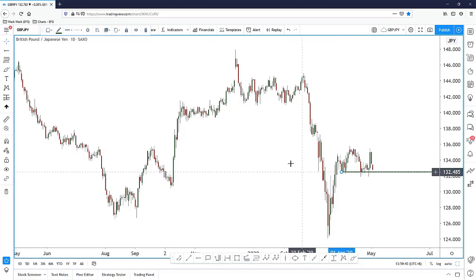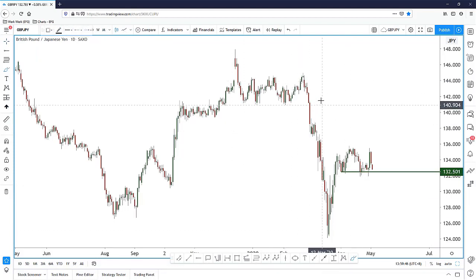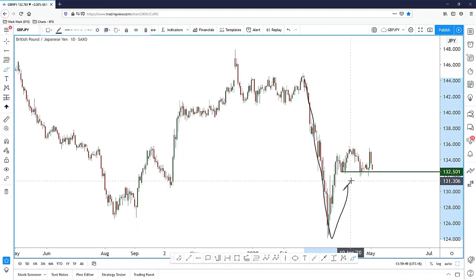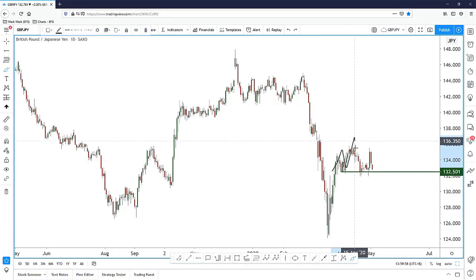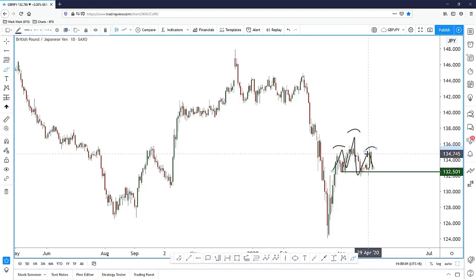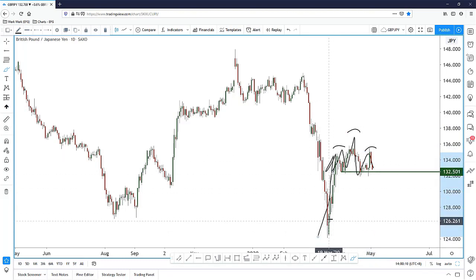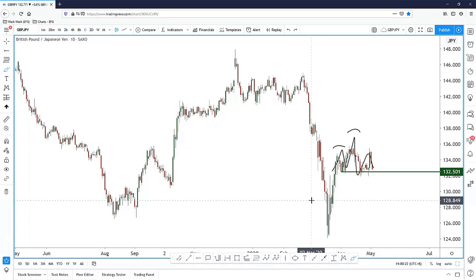But I just want to point out something that we see in terms of price movement: there's a huge push down before a bounce up. This is a strong, nearly V-shaped reversal. However, over here, we see price forming some sort of pattern that looks like this, and this seems like the classical head and shoulders pattern. Now, a head and shoulders pattern should always come after a strong movement. If this is a head and shoulders, it should come after a strong upwards push. If it is an inverse head and shoulders, it should come after a strong downwards push. So this is what I think we are seeing over here.